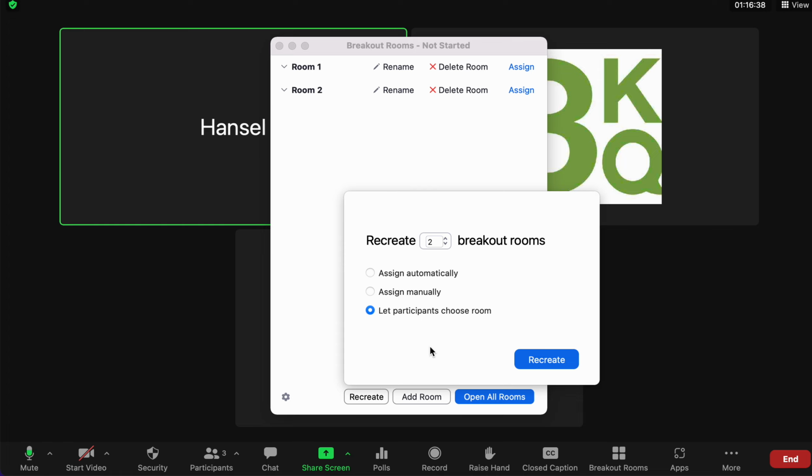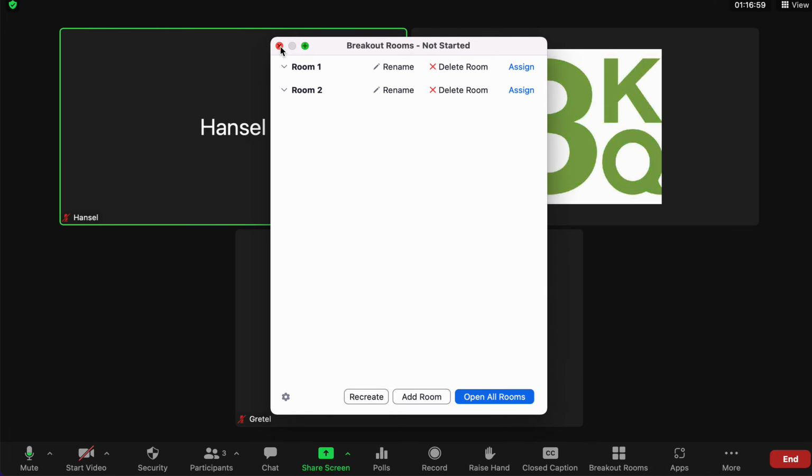For us, normally, we most frequently find ourselves using the automatically button, but then manually moving the odd person around, some of the specialists in the client organization, and maybe some of the facilitators as well, because you've got to check any subgroup facilitators end up exactly where they should. Okay?